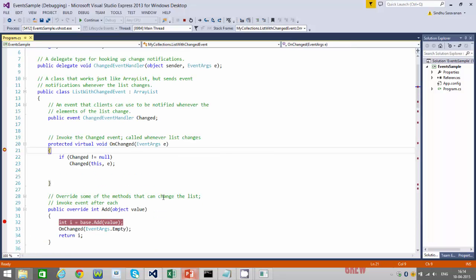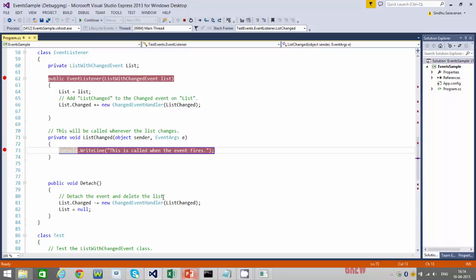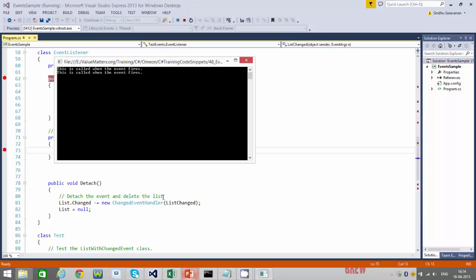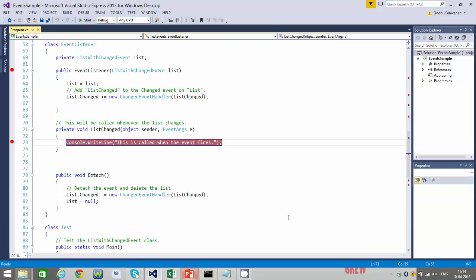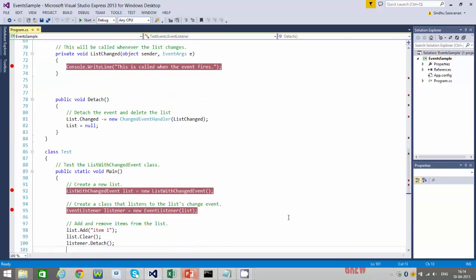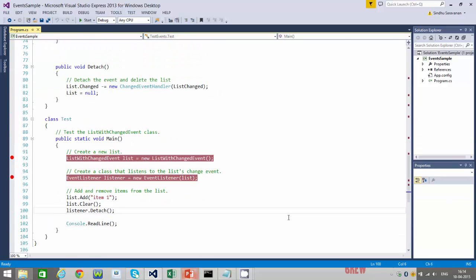In clear, again, it calls the list changed, and look at this. This is called when the event fires. This is because this is what is there inside the list changed event handler, and we've invoked two methods over here. We've invoked list.add and then we've got a list.clear.